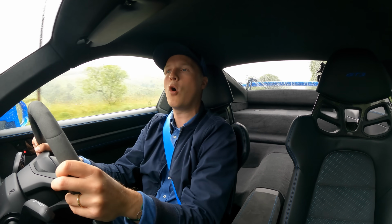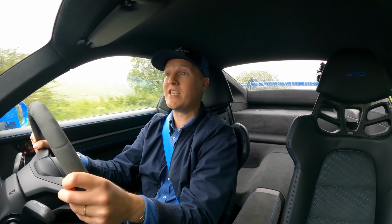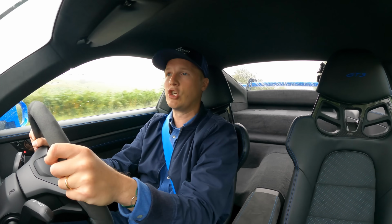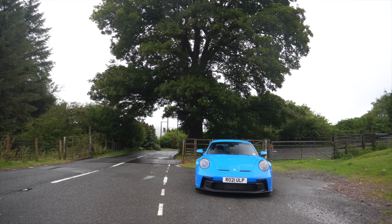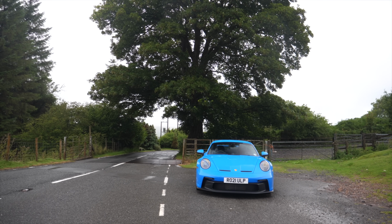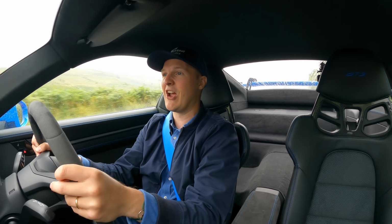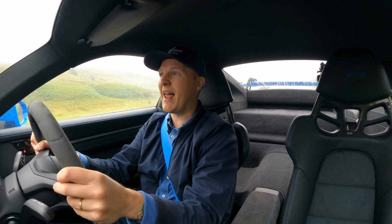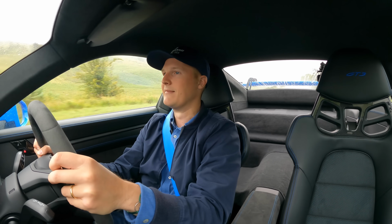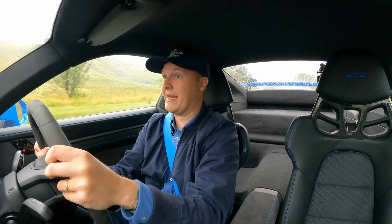to buy one. I had a quick look on Auto Trader to see whether people were flipping their GT3s and how much they might be going for. I mean, well over £200,000, and that's a joke because I've spec'd this car up in every kind of variation and 140, 150 grand. So £50,000 plus over list for a GT3. Yeah, no, not going to happen. But if I keep driving it, I might just convince myself somehow it needs to.